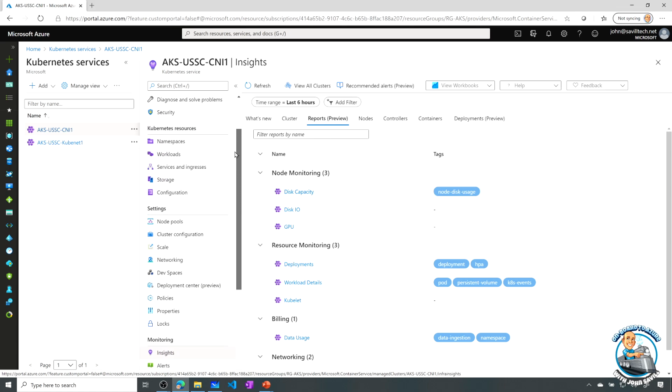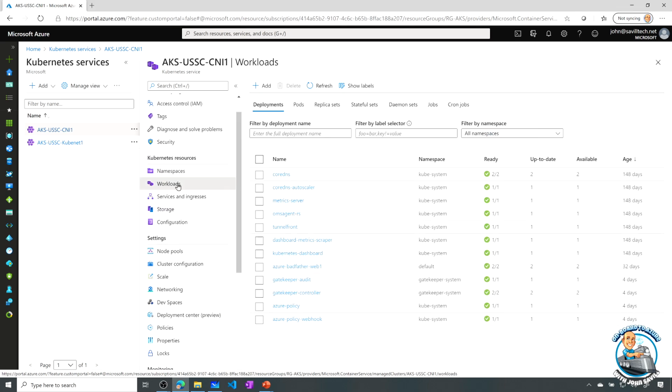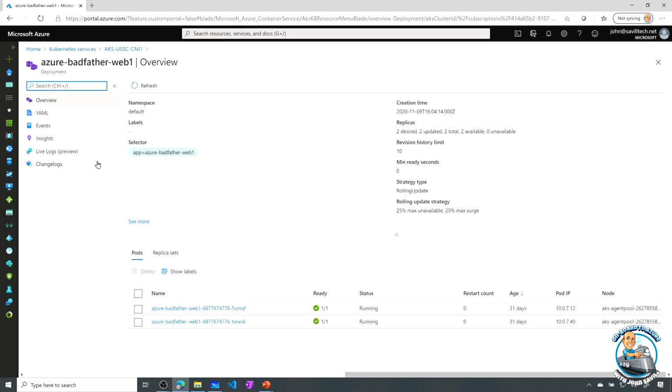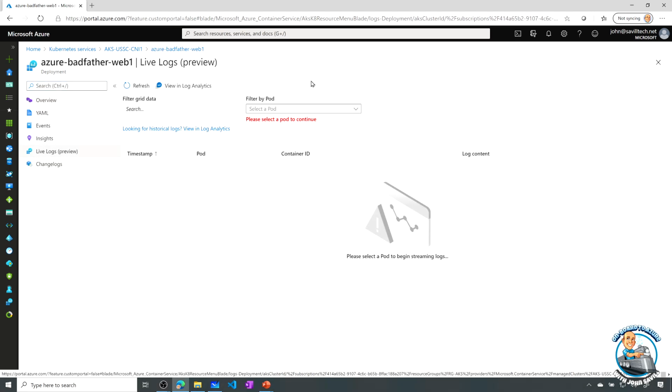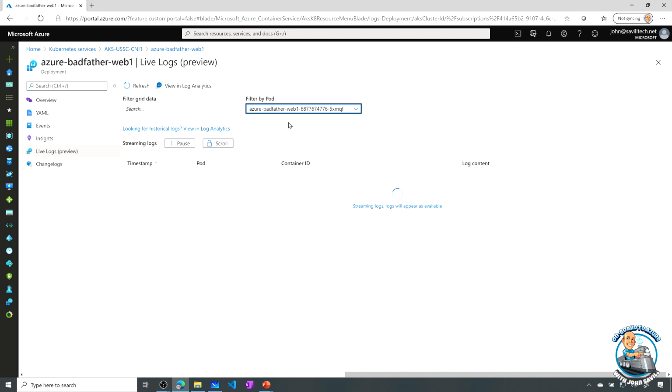So this time we'll go back into that workloads view that's now gone GA. I've got my workloads and I'm looking at my deployments. If I just pick one of my deployments, I'll pick my own custom one. You'll see on the left-hand side here, we have live logs. If I select live logs, I'd then be able to select a certain instance, so I'll pick a certain pod. And at this point, I'd be able to capture any live logs that are coming from there. So it helps me get better insight into exactly what's happening in that environment.